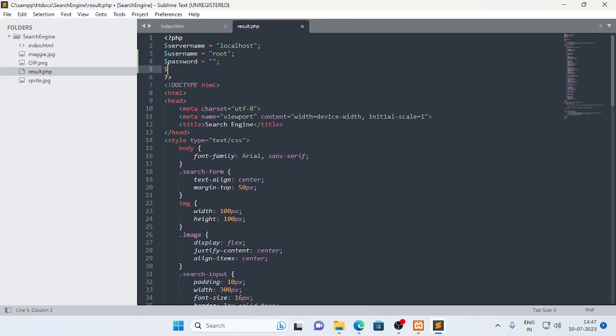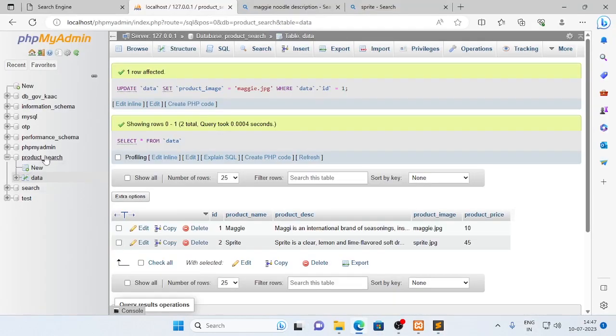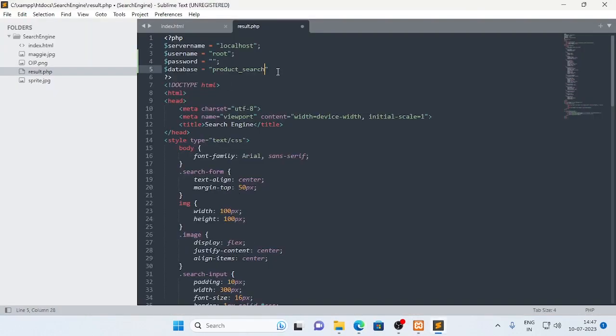And $database is equal to, what was the database name that we have created? Product search, right? You just copy this one, Control C, Control V here. Product search is the name of the database.